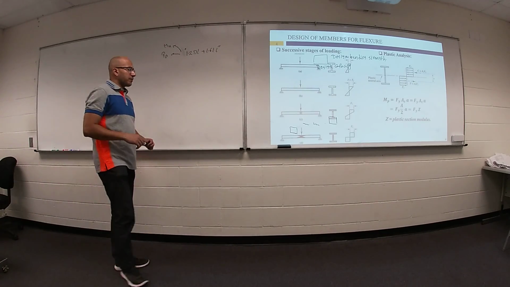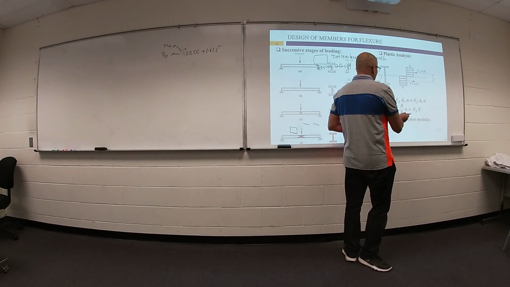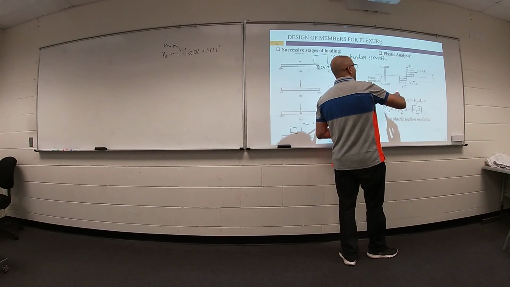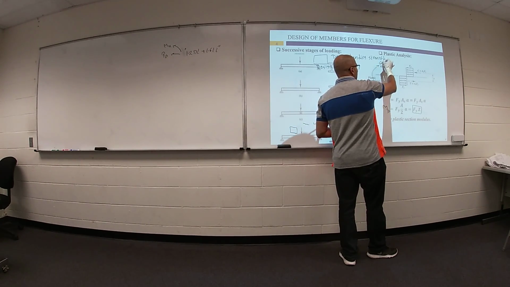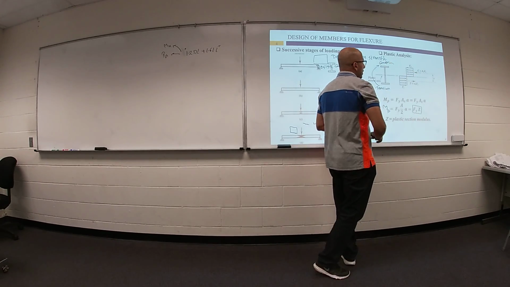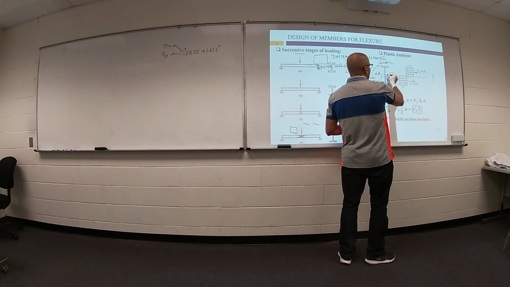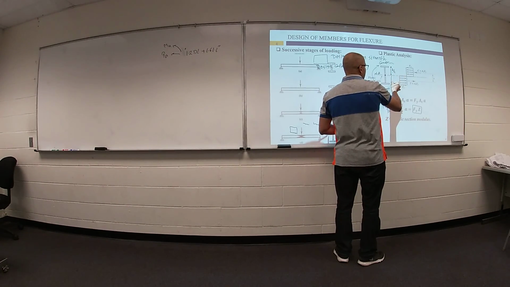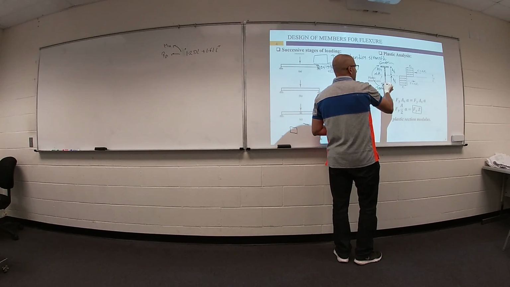And last time we explained where this equation M plastic equals F yield Z comes from. If you have bending moment, we have tension on one side, compression on the other side. In between, we have something called the neutral axis. If your cross section is symmetric, that means your neutral axis is at mid height. So this distance will be h divided by 2, and this distance will be h divided by 2. This area of cross section will be A divided by 2, and this area will be A divided by 2.